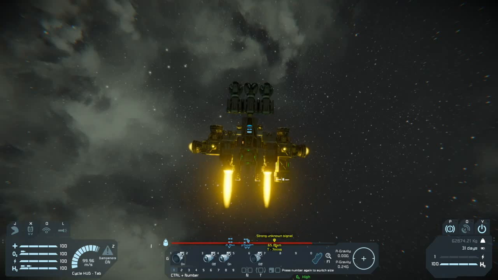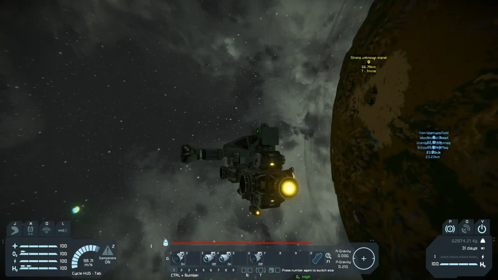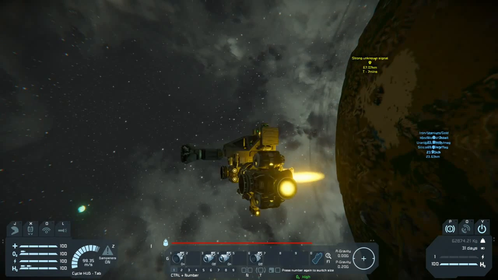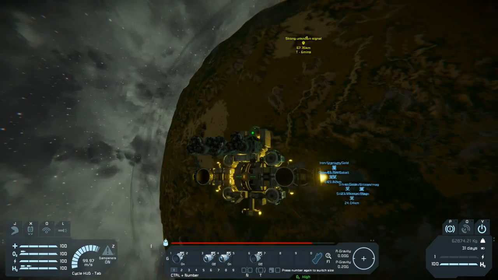All right, so have we left? We still have 0.22 gravity, so we're not entirely in space yet. Even though we are in space. Hey, we're in space. Look at that. We're out of the atmosphere. We're just inside the Earth's gravity.